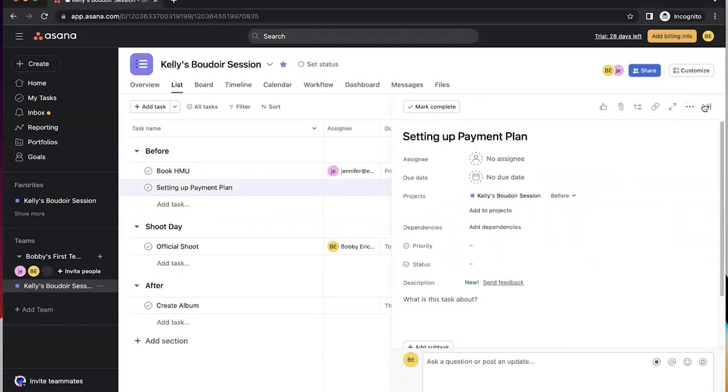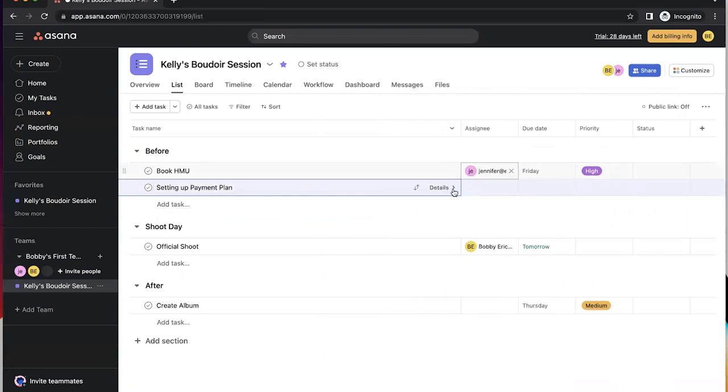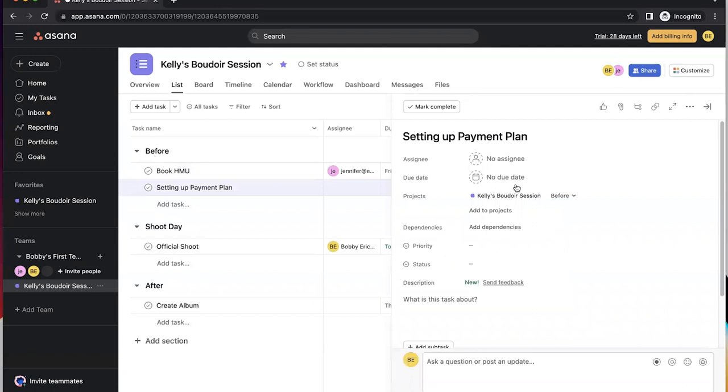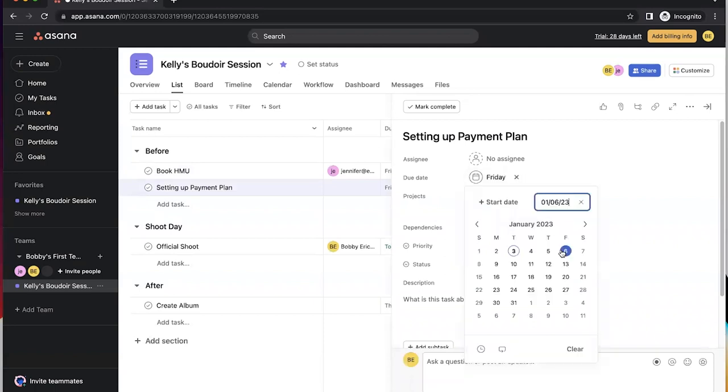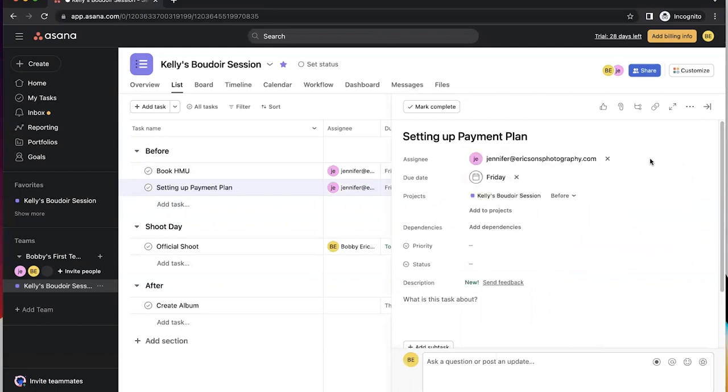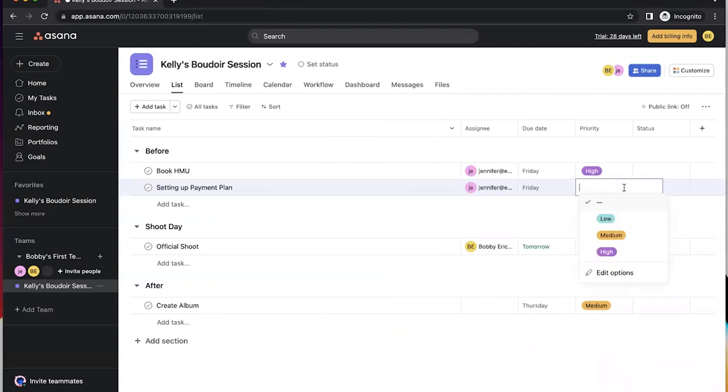You can click on details. You can either add in people right here, or you can go into details. I always like just going into the detail view. And we're going to assign this to my wife. She's in charge of that. And so that's all there is to it. I just assigned another task to my wife to set up a payment plan for this. If I want to do a priority, we can set it to whatever you want. So now you can really just go and keep building out whatever tasks you're going to work on, get those in and build them out to what works for you. I'll take some time when I'm not doing a video, and I'll keep setting this up. And I'll share with you in a later video.